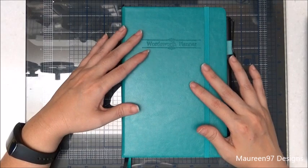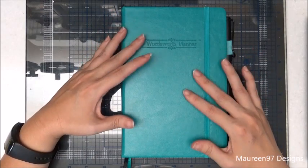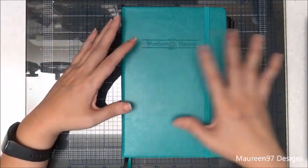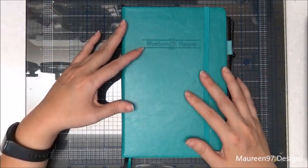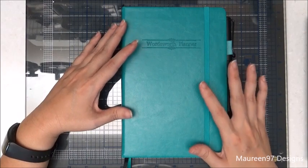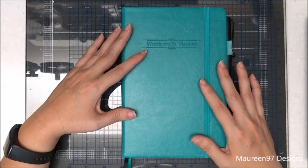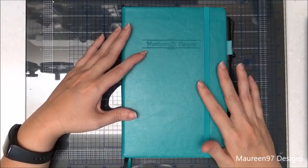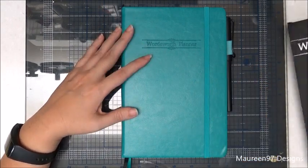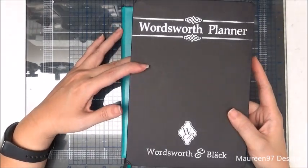It's very different from my Hobonichi, for example, which is just a date on the corner and a blank grid. This has a lot of structure to it. So it's a real big change for me from my Hobonichi. So I thought it would be really interesting for me to get it and try it out and see what it's like.